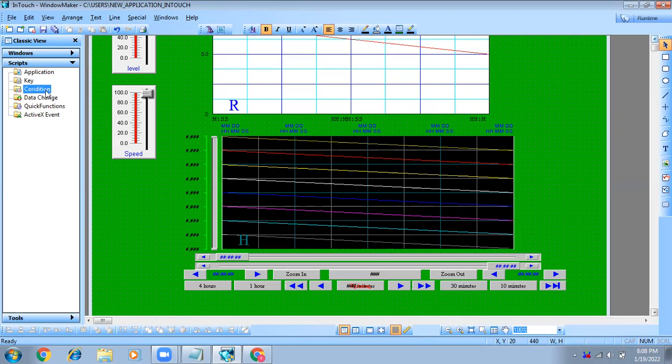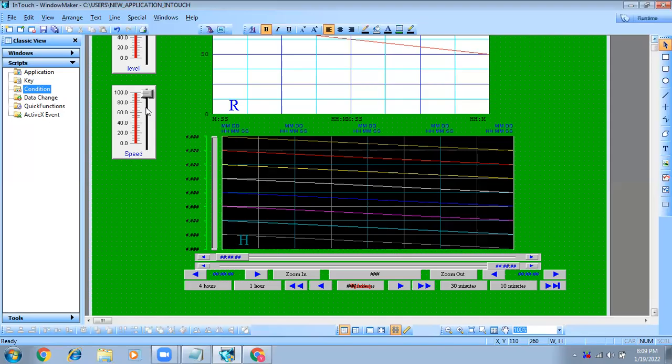Similarly, we have the condition script. Condition script means some conditions like less than, equal to, greater than, comparing two values. Suppose here I have a slider with value 0 to 100. If my slider value is more than 50 or 60, some output should be on, or it should execute some statement, some script.